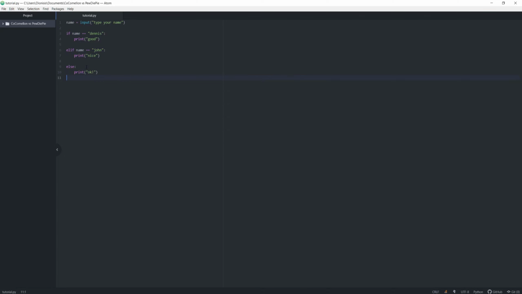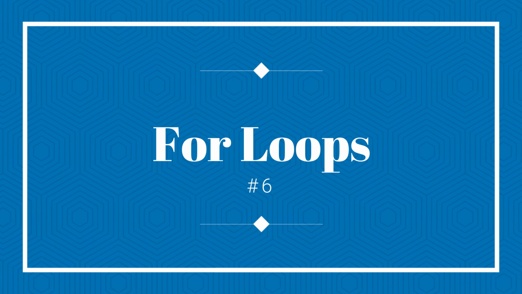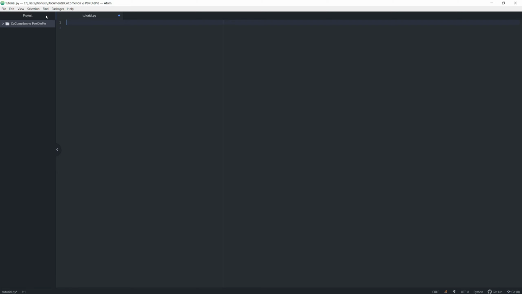So that's really cool, but let's now get to something a little bit more difficult, which are called for loops. To create a for loop, we need to type for, then we need to create a variable. So for i in range, I am going to explain everything in just a second.